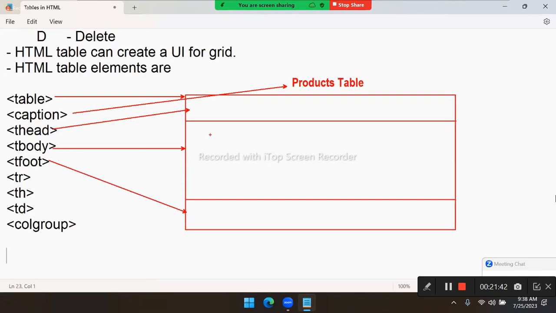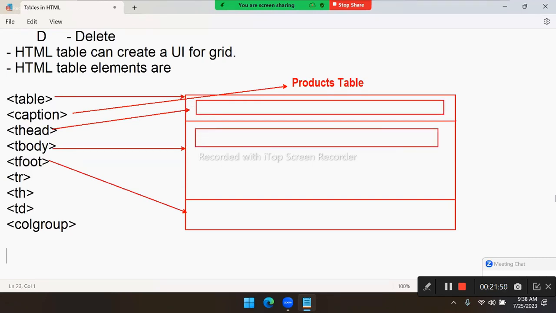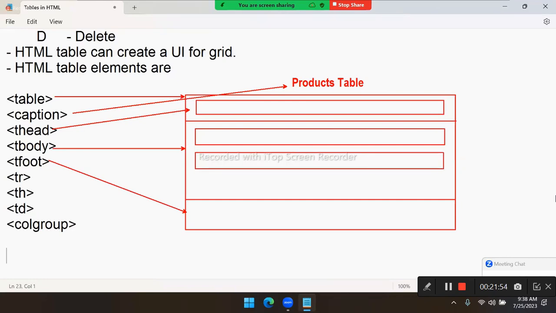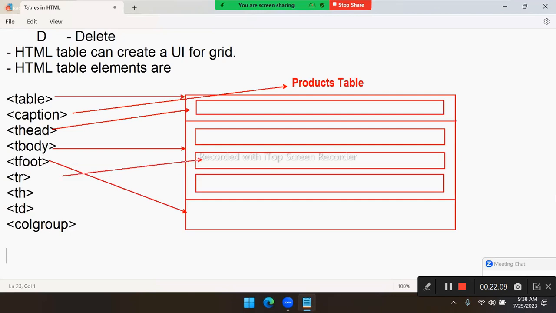And in every section, you will have rows. In every section, there can be rows like this. These are defined by using TR. That means every section will have rows, and this is the TR.